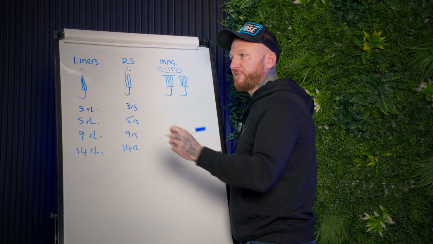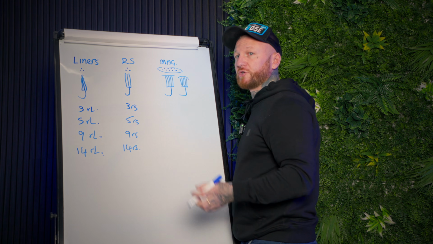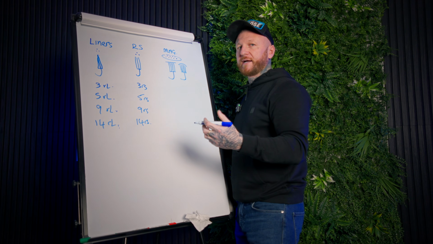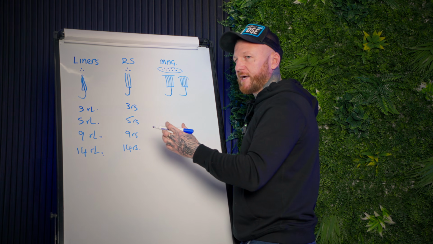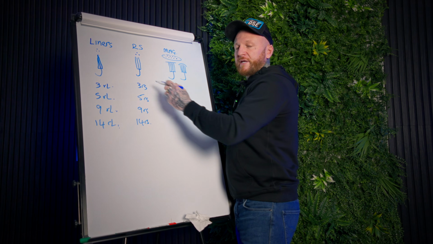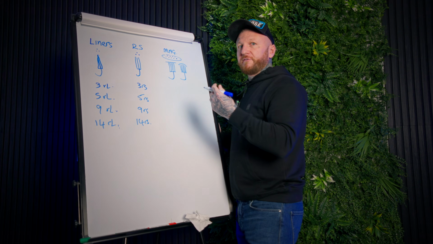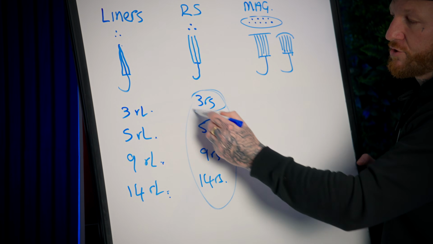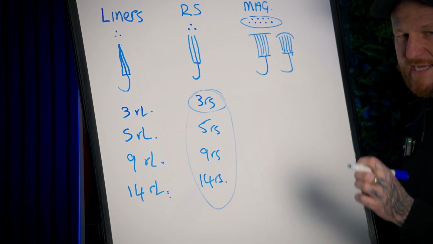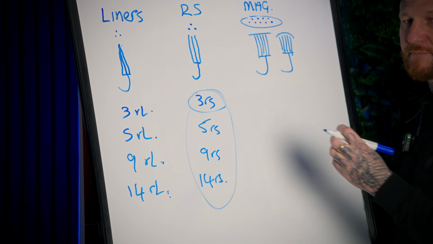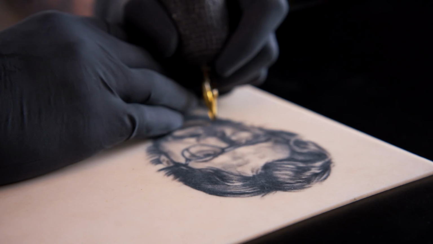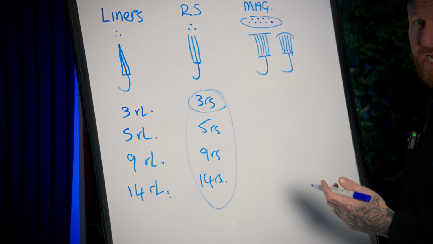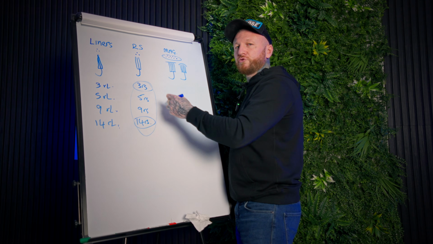Whether it be getting a softer line, because you can use round shaders to also line with, but because they're not to a point, they give a softer line, almost like a distorted line. Or you can use them for shading. But you're going to get used to the needle, the family of needles, and you're going to vary the sizes. So you're going to get used to the small ones, getting into them small little tight areas, doing that smaller detail and packing in small areas. Like if you were doing a portrait and you were doing pupil of an eye, you could do it with a liner, but you could also do it with a small shader. But you're getting used to how it responds different.